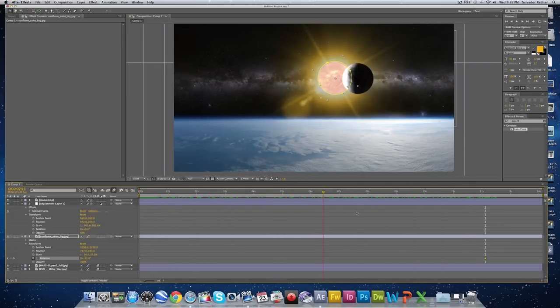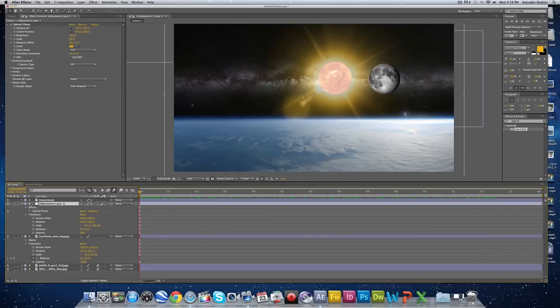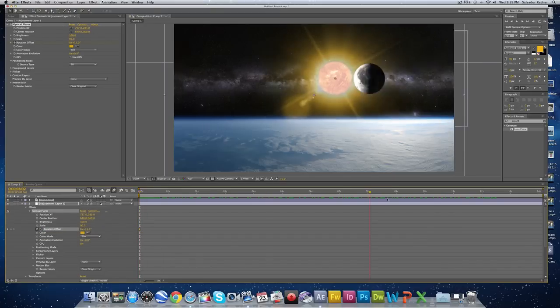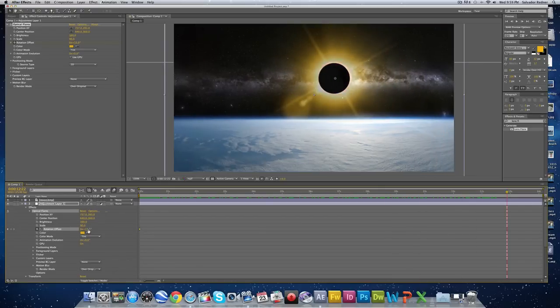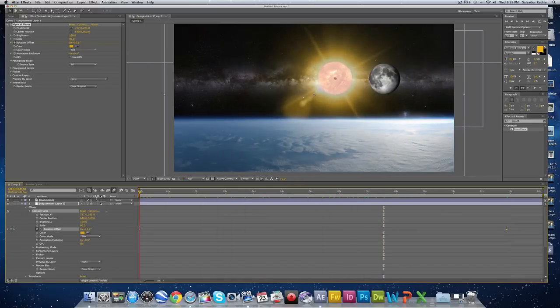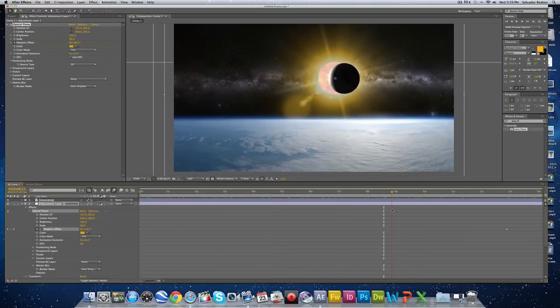So we're almost there. Now the problem with this is that the adjustment layer, the lens flare, is not really up to date yet. So if I open up that, I can click a rotation. So I can click the rotation, then I can move over here, and I can give it a little bit of rotation by just moving that. Notice how it moves a little bit, and that'll give it a kind of turning and twisting rotation thing. So it looks a little bit realistic, and that might help out a little bit more.